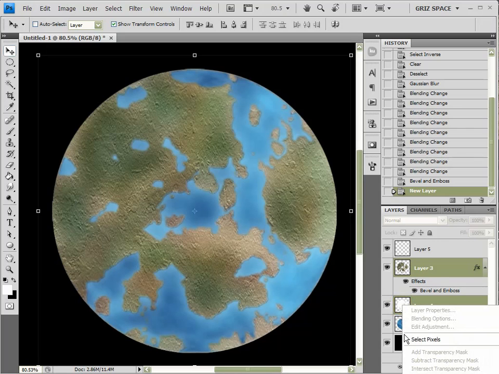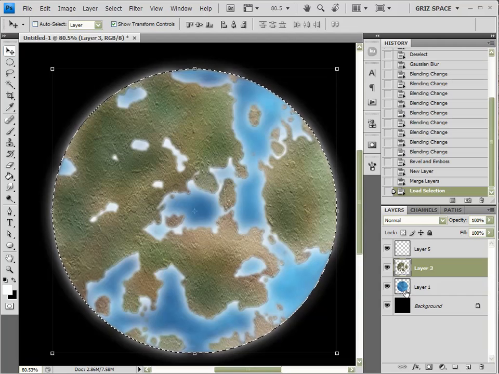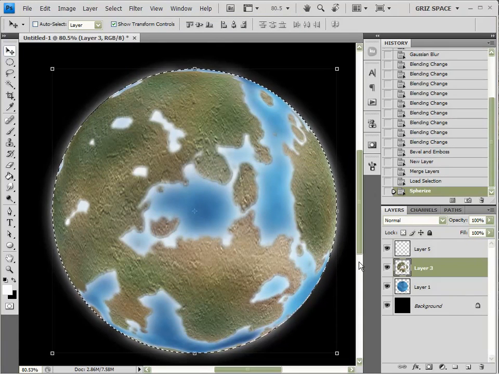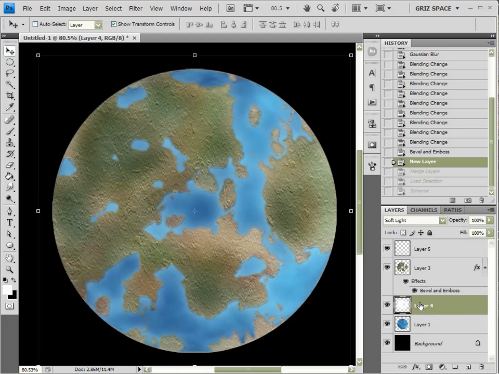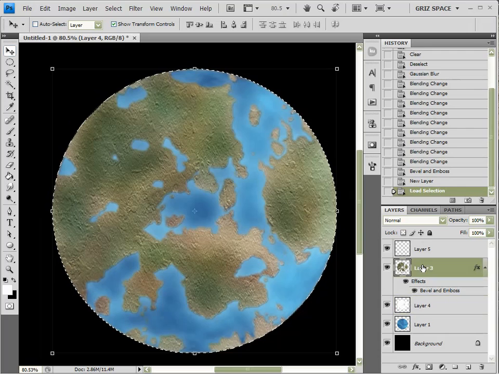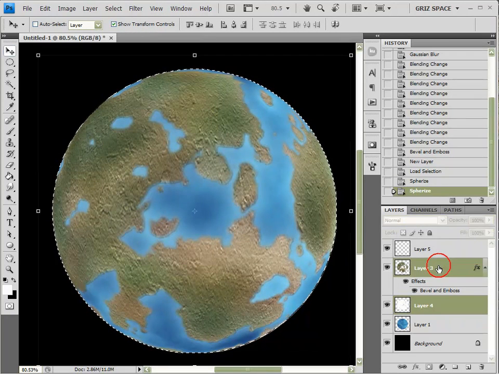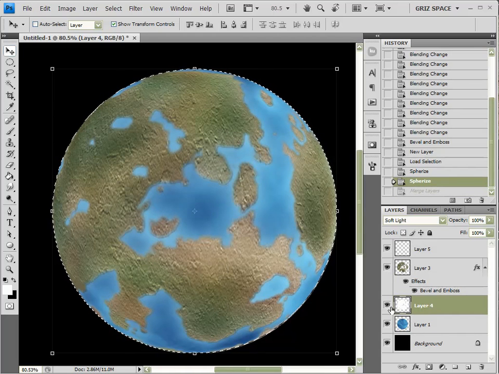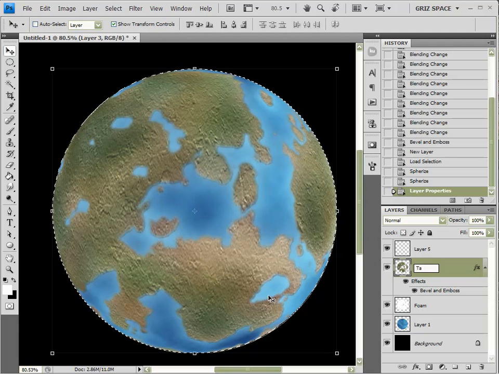So with both of those selected, I'm going to come down here to merge layer and double click on my water layer, and still with my land layer selected, I'm going to come up here to filter, distort, and spherize 100%, and that will give me a better looking, except, let me undo that merge layer, except what it does is I lose the blending mode of soft light. So I'll have to do each one separately. Spherize that, come down here, spherize that. That looks a lot better. Okay, now I'll merge them together. It's still not going to allow me to do that. So I'll just keep them as separate layers. That's fine. I'll just call this foam so that I remember, because we still have a lot more layers to add.